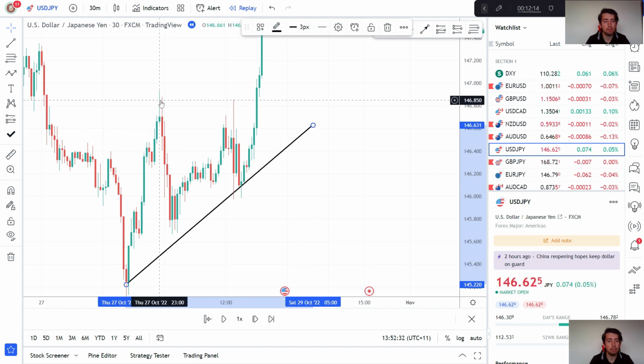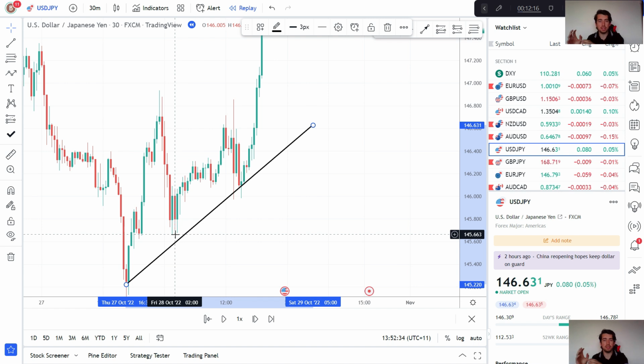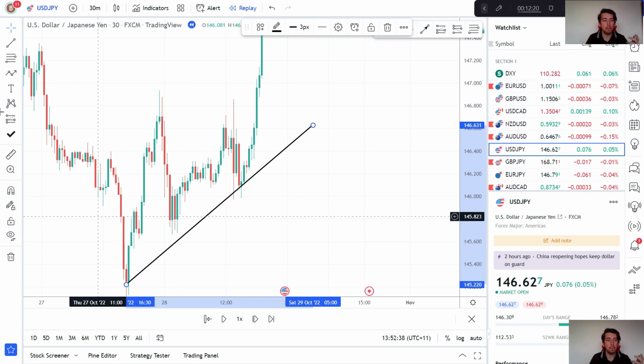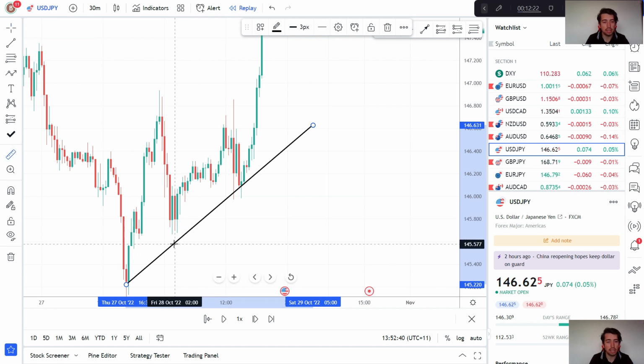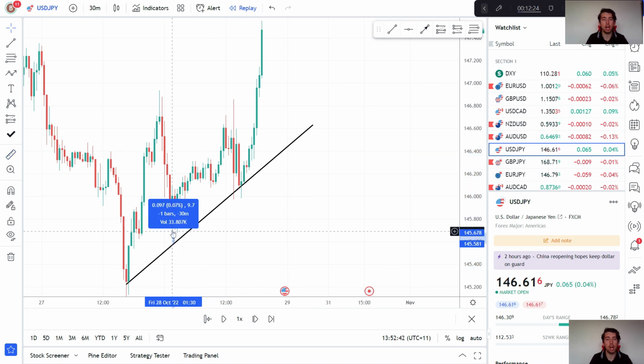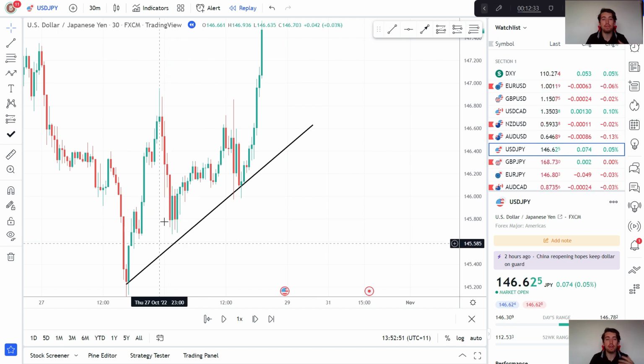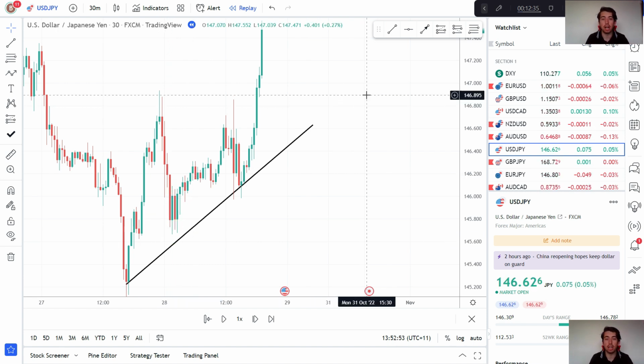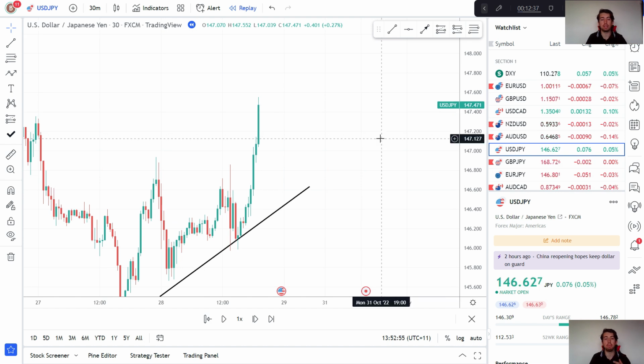It's come up, it's nearly touched this line. As I've said in other lessons, Forex is not about perfection. So if it's coming down and it's really close, what we can see here, only 9 pips away. If it's closer than 10 pips, I always consider that a valid touch. That's just me personally, because sometimes you'll never get an appropriate retouch. And that's going to be annoying, but that's what happens sometimes.